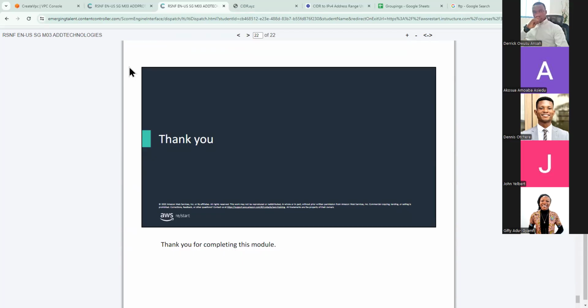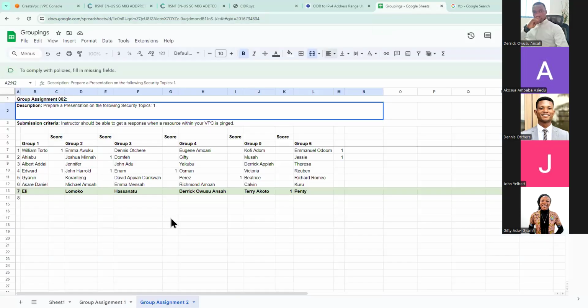I'll put the instructions in this document. I've actually started working on it, so all the information is going to be here, and then I would update it in Slack too.